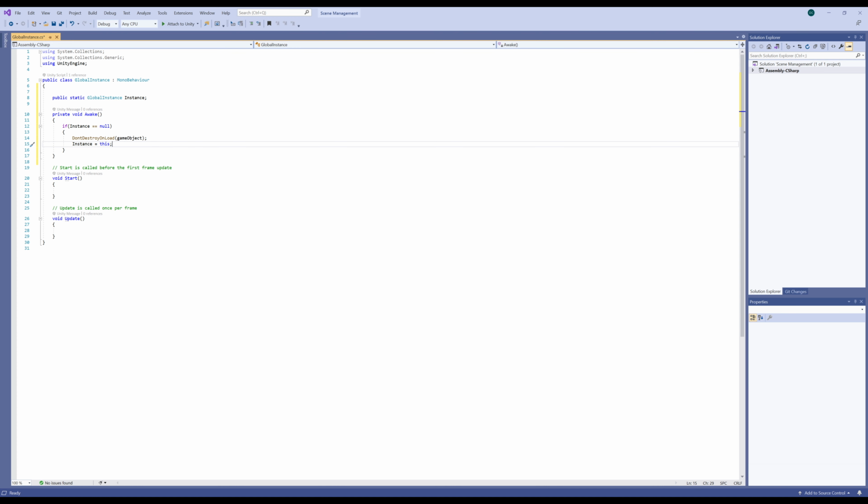So now, into the future, this will never be deleted, and instance will always be equal to whatever was created as the this keyword, the GlobalInstance. In other words, we will, in the future, be able to access GlobalInstance.instance.something. Whatever value we want to use, we will have access to.